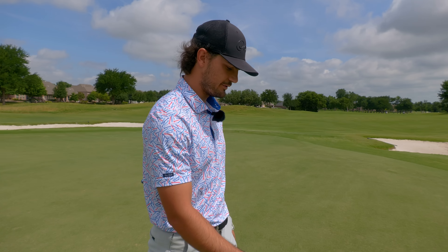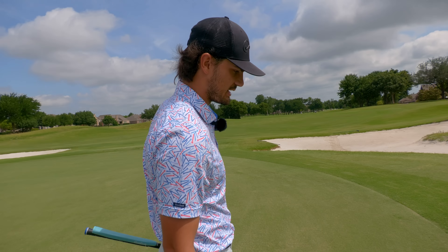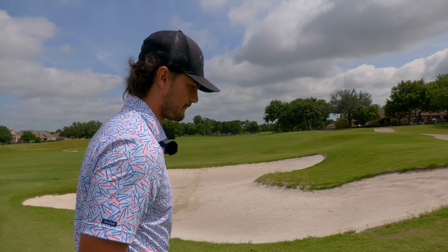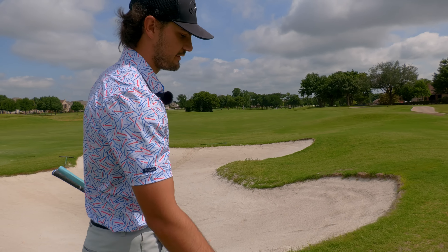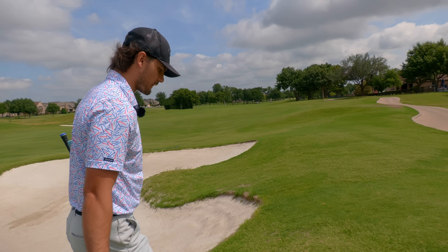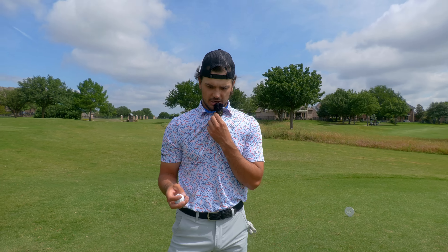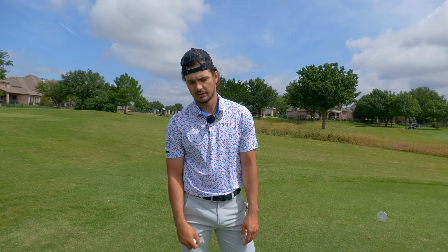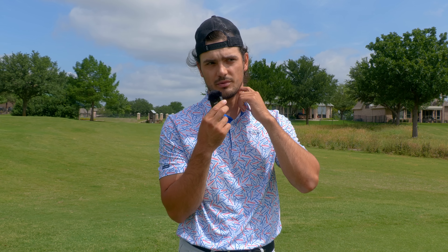How's your back feeling? It actually feels pretty solid. I got another doctor's appointment on Wednesday — today's Tuesday, so it'll be tomorrow. We're going to go over some of the procedure stuff for the RFA. Kind of a tough round for me, unfortunately. Shot two over, three over par. Obviously I got a lot of work to do. I'm working through some of my back stuff, which we'll figure out. I got that appointment tomorrow and a potential procedure on the 22nd.